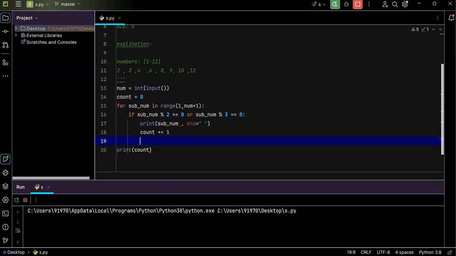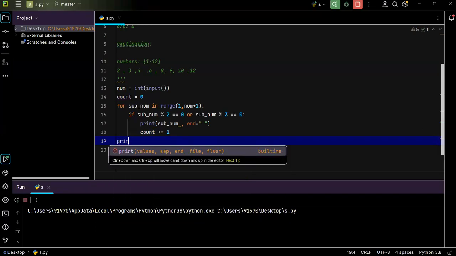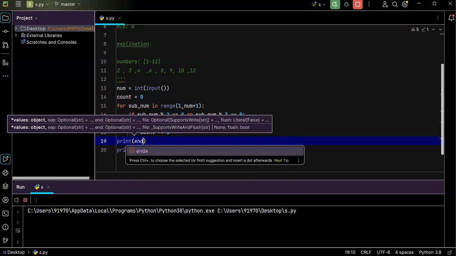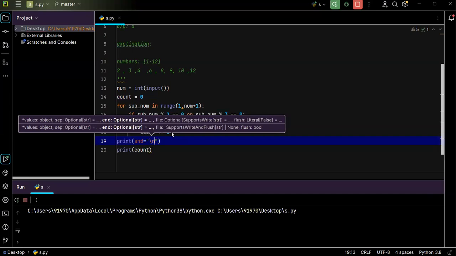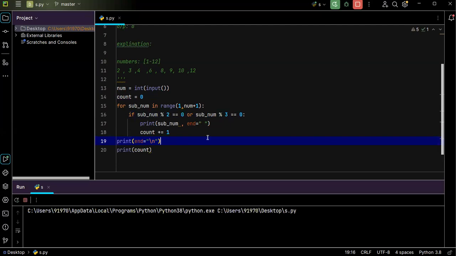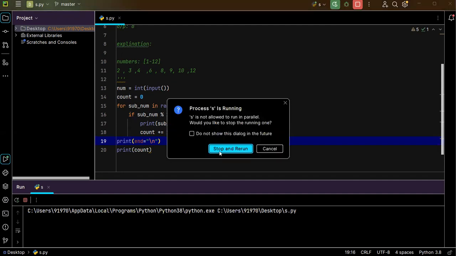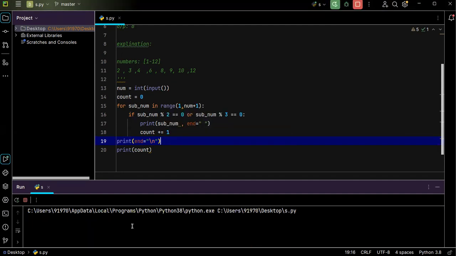After finishing this, you must provide end equals new line, because otherwise the count will be printed adjacent to the subnumbers. Let us run it again and check whether it is printing all the divisible numbers.